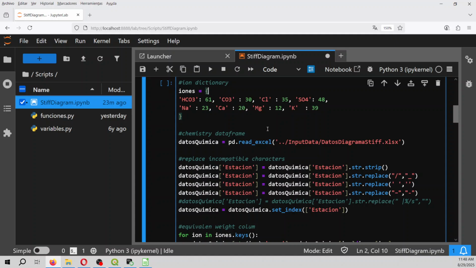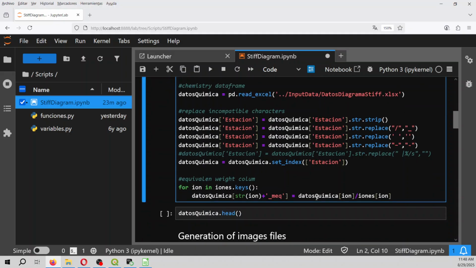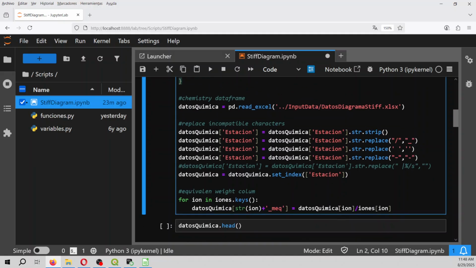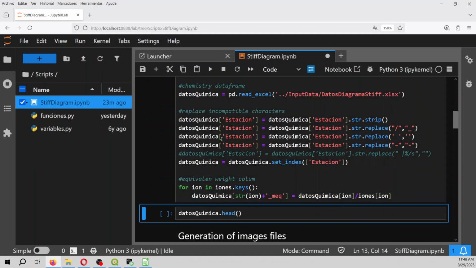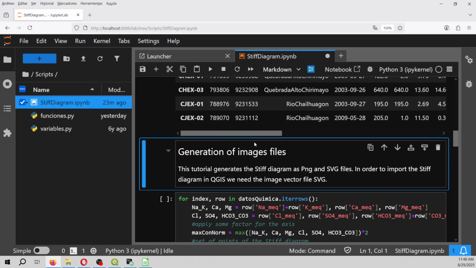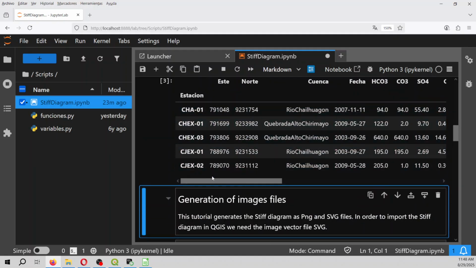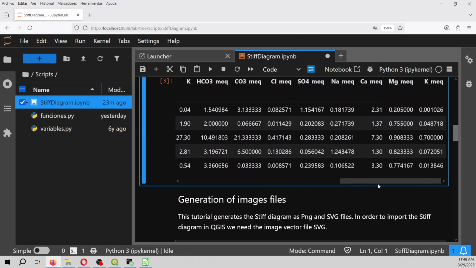We open the Excel file, we do the formatting, and besides that, we create some other columns with equivalent values. So we have the final format index and the equivalent values.